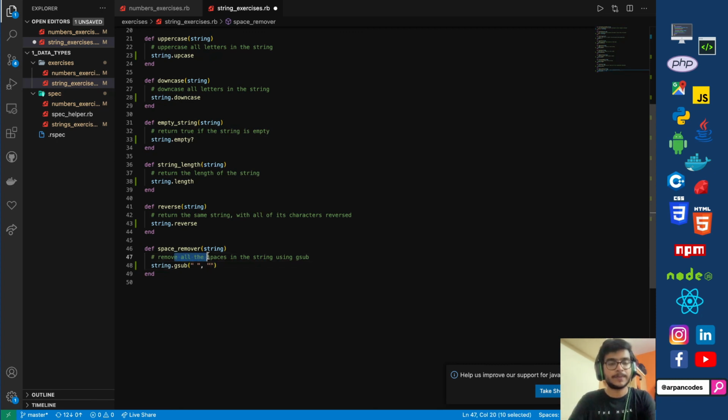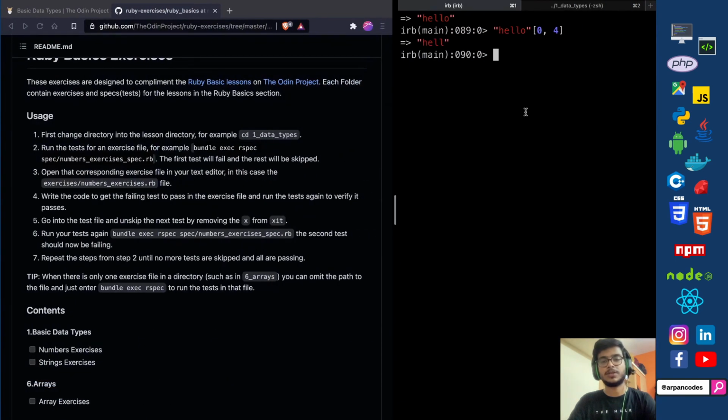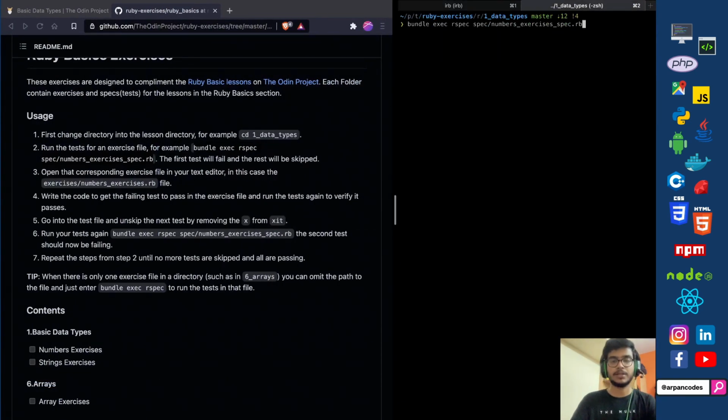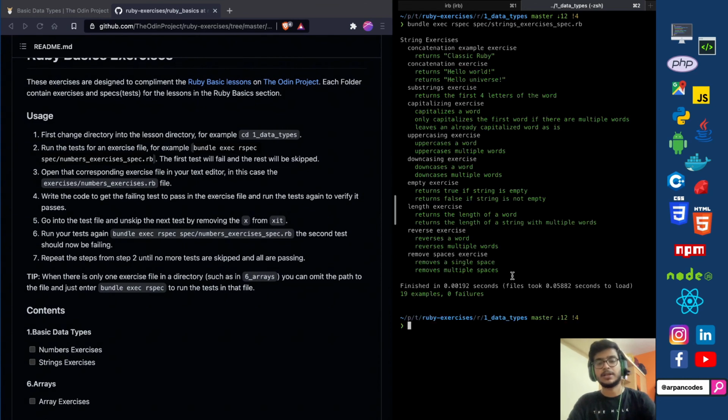So we'll use gsub, and let's save that and go to our compiler, and check the strings exercise, and again all of the test cases are passing.